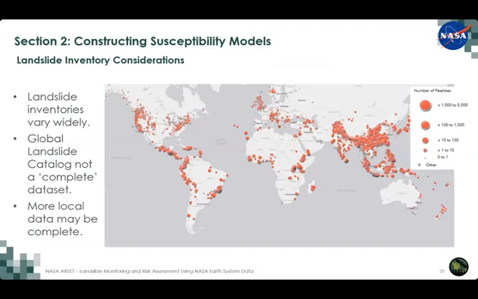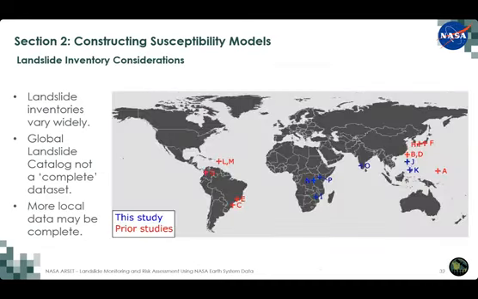And at this stage, there is no long-term archive of every single landslide around the world. We could point out that that has been something a lot of researchers have talked about as being possible now that we have access to long archives of satellite imagery. But at this stage, we still don't have access to that. So thinking a little bit about these large-scale global data sets, we can say at present that those are incomplete. And any kind of data set analysis will have to consider the level of completeness. Locally, we may have access to more complete data sets.